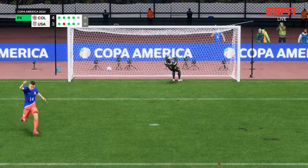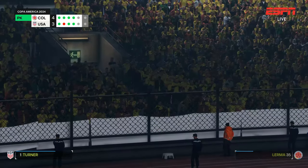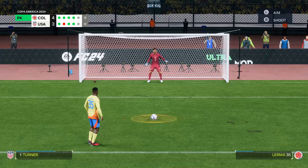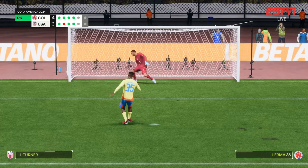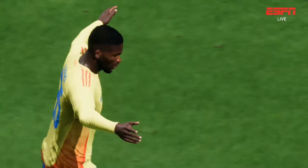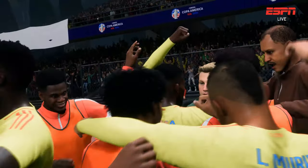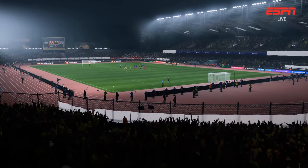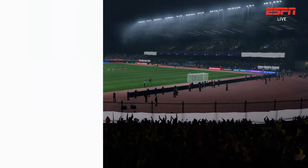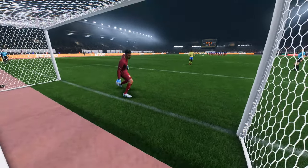Critical as always, in front of goal. It comes down to this. A goal and they win the game. Well, I have to say, he never really looked like missing, did he? That really was a confident penalty at such a crucial time as well. Well, as you can see, the keeper makes no effort in the end. He was hoping it would be struck down the middle, but it's an easy finish, really.